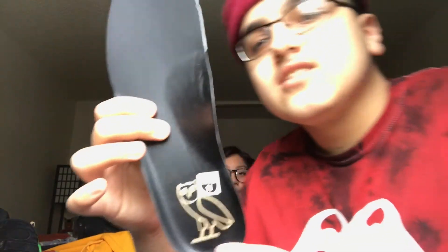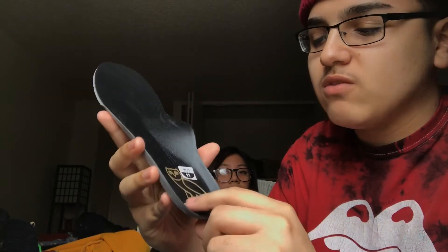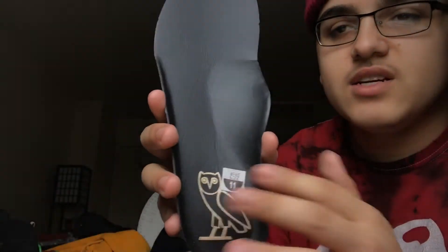It has leather insoles, and then it has the OVO owl on there. What I do — I usually tape these up because these insoles tend to come off when you wear them. I don't enjoy when they come off right after one wear. These will probably take a little more time to come off, but I'm just going to tape them to keep it safe because I like to have the design on it. The OVO owl leather insoles. These are actually pretty comfortable — eights are really comfortable. Sevens and threes are probably the most comfortable shoes to me. Sixes, even though I love sixes, they do get uncomfortable after a while.